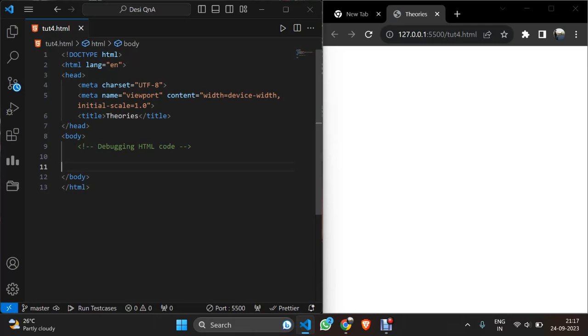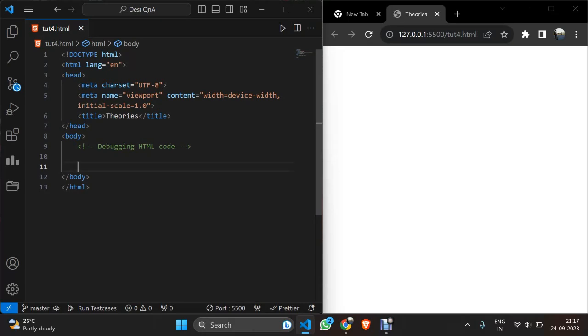The browser basically tries to clear these errors. Even if after trying it couldn't clear the errors, it will just eliminate that thing. So to understand that more clearly, let's write some code and understand it.